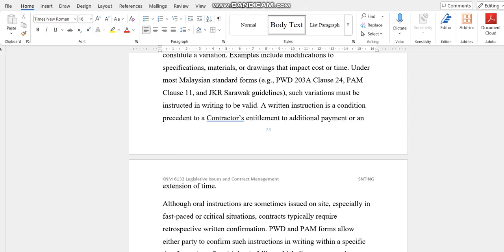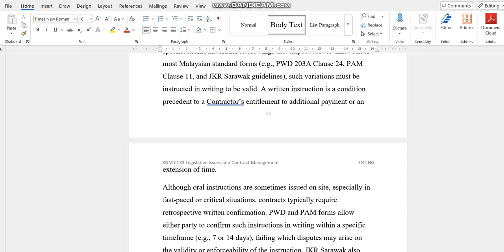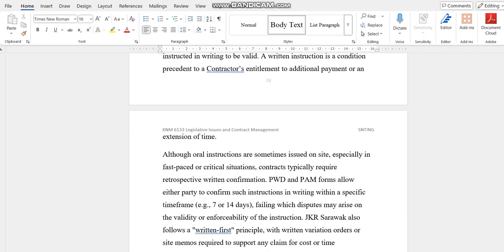It is important to make it in writing, so you can follow up with the writing, especially if there's a critical situation and you're giving oral instructions. Then you must typically follow up with written instructions. You have to be very careful about that.